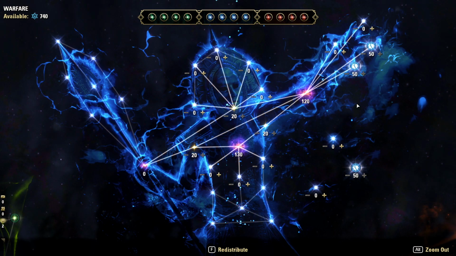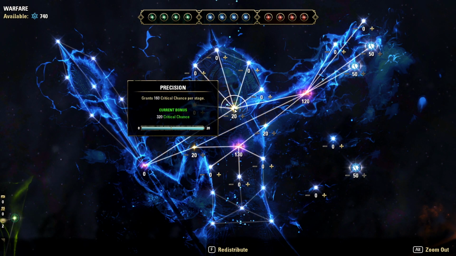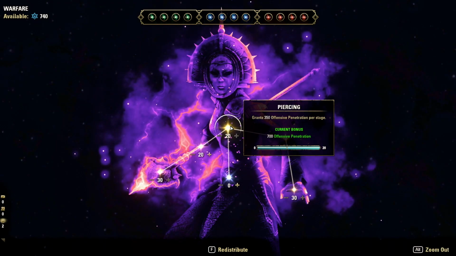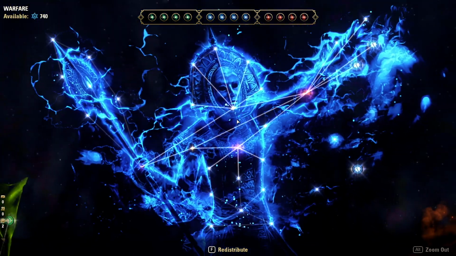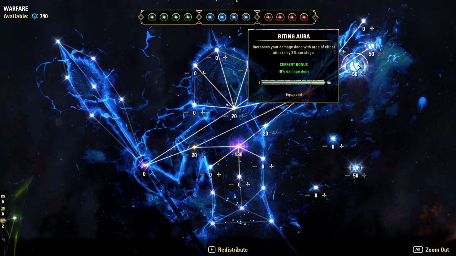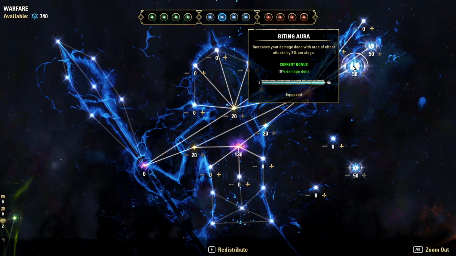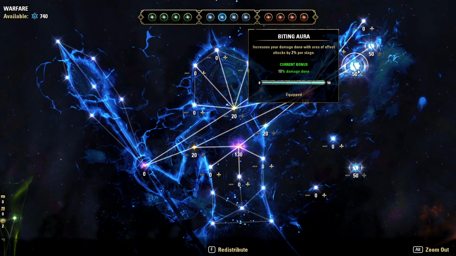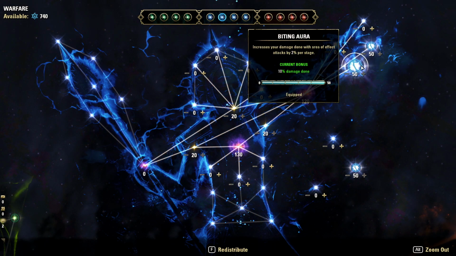Now, Blue Tree is where it gets interesting. We are using Precision and then going into Piercing for the offensive penetration. I would come right back out and then get your damage stars right away. So Biting Aura buffs jabs. Biting Aura is a great bonus for the Puncturing Sweep ability, as is Mastered Arms. Both of these buff that ability by 10%.